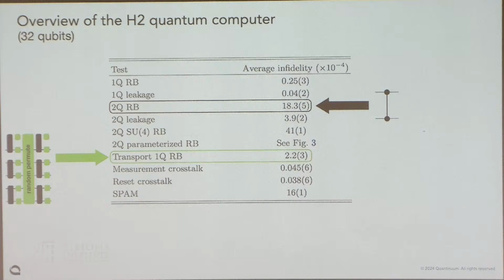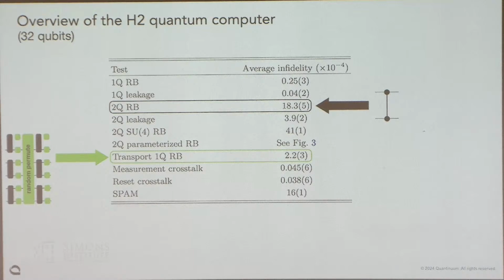The other primary source of error that we have is, I mentioned that we can randomly permute these qubits into new locations to do arbitrary gate assignments, and that's true. There's 2 prices you pay for that. One is it takes time, and 2 is in the time when that's happening, you can have errors just because the qubits are idling, and they can be subjected to magnetic fields that aren't perfectly under control or whatever other noise you have in the experiment, and that can cause errors on the qubits.